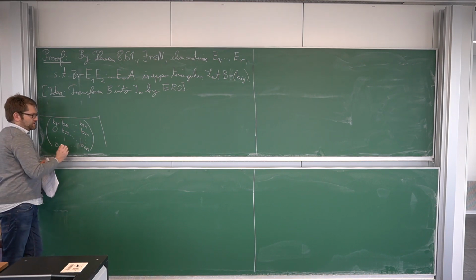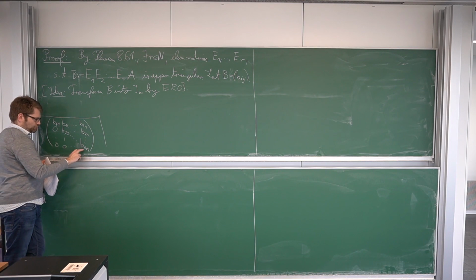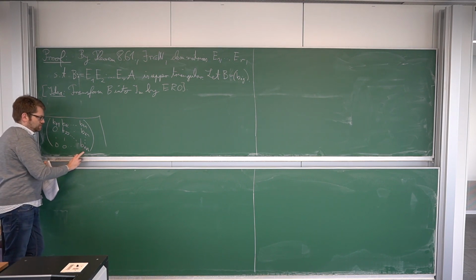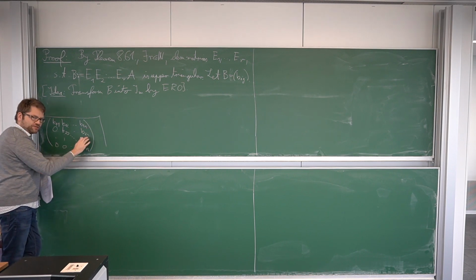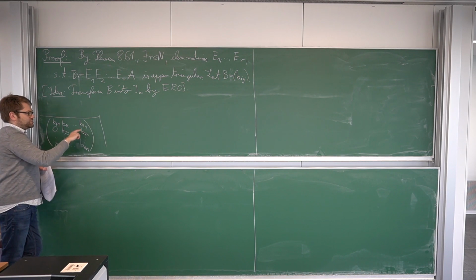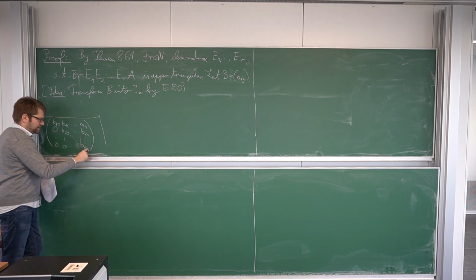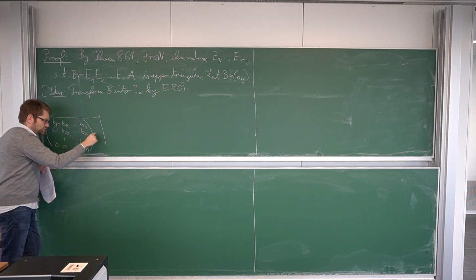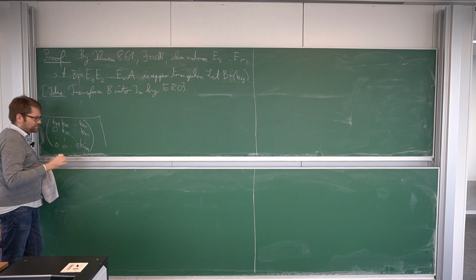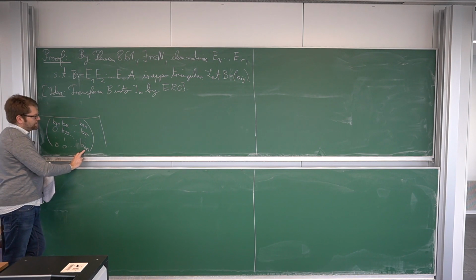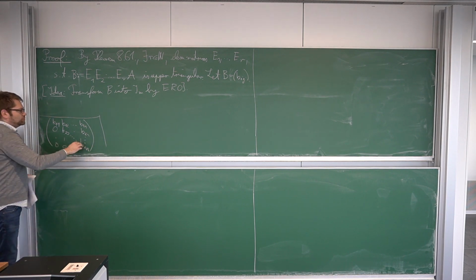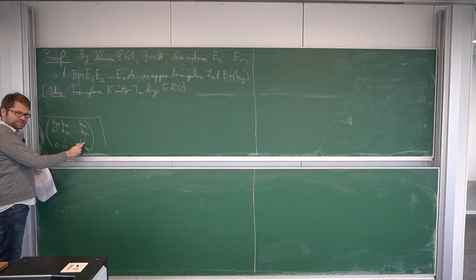We want to do this column by column. First of all, we know that in the last row, there's only this one number. So we can add a sufficient multiple of this row to each of the other rows to make this coefficient disappear. We just take a multiple of this row, add it to each of them, and we just need to choose the right multiple. And the good thing is this is non-zero, this is what we know. So we can really play around with this and make all these coefficients disappear.